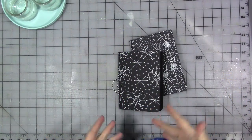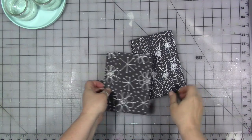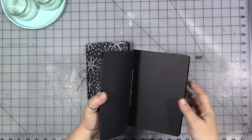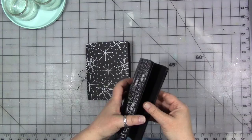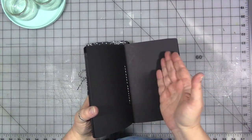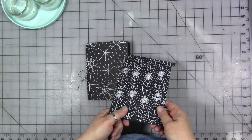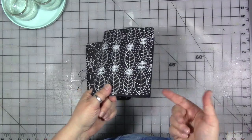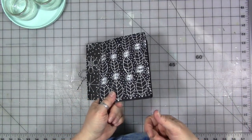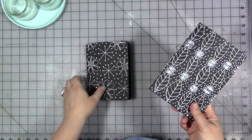Okay, once you get the corners rounded, if you want to, then you're done. And you have these cute little sketchbooks that are filled with the kind of paper you like, with a cover that you like, and there's enough pages in here using both sides to just do sketches for a month and then move on to something else. I love that idea of just taking one of these with black paper for one month and doing my daily drawings in it. That would be a fun challenge, I think, so that's why I made them.